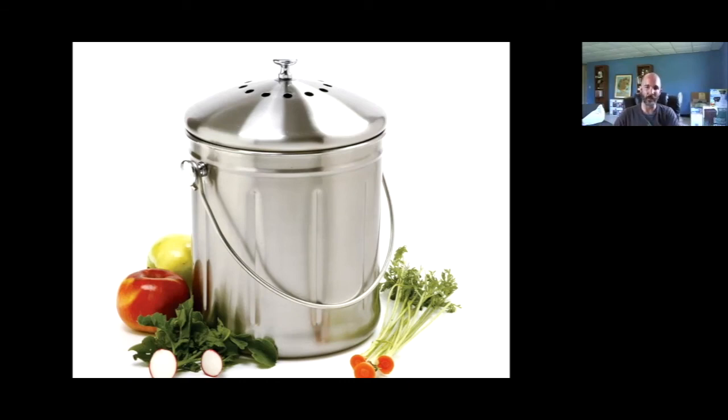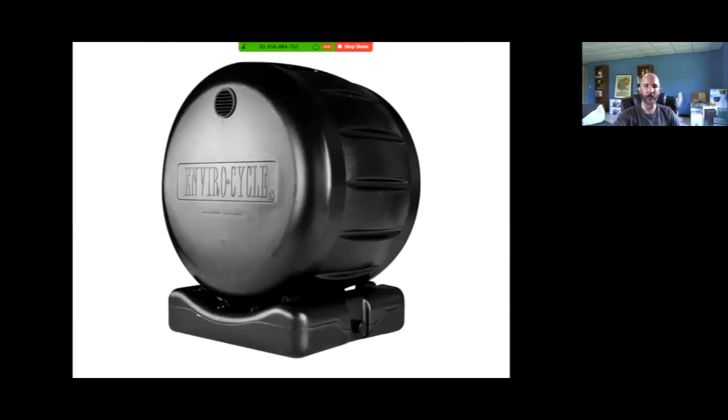And these kitchen composters, typically, they don't finish the process. If you buy one that is really doing its job, it's got a carbon filter to prevent the odors. And this just means you've got to go out to the compost pile once every couple days to a week rather than every time you finish a meal. It's a convenience. It's not really performing anything else other than that. You can buy composters like this one. I've got this brand. Nothing wrong with it. Nothing really to write home about either.